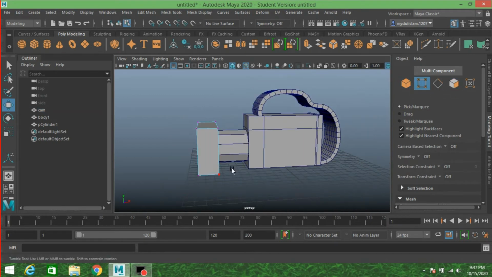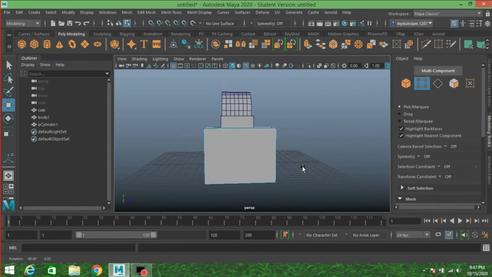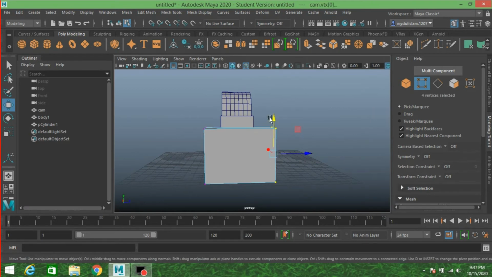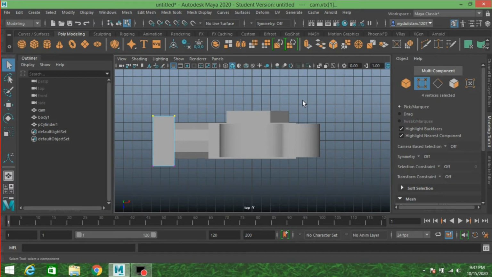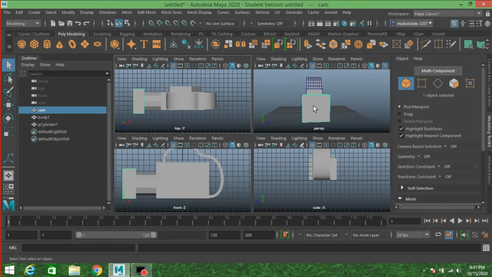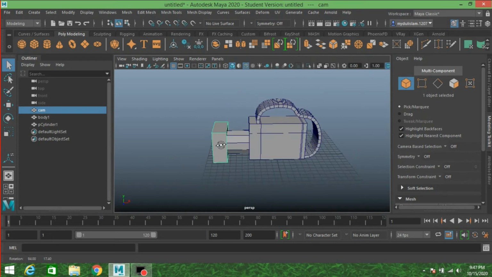Vertex selection mode. Select this vertex. Go to top view. Move as shown. Object mode. Go to perspective view.